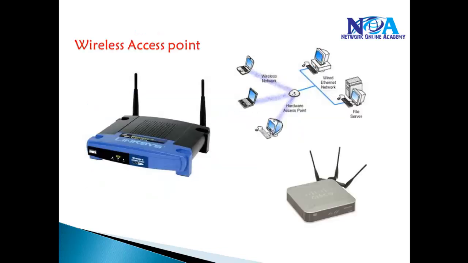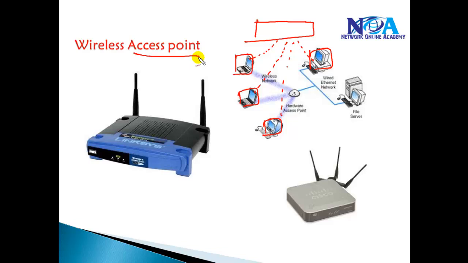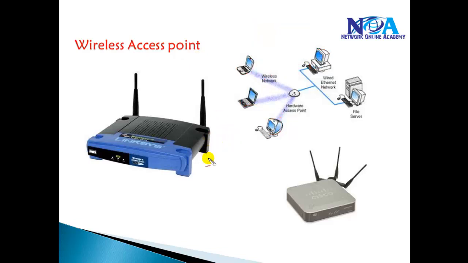Now the next thing, we may also have another device called an access point in your company networks where you can also connect your computers. You can see I've got some computers here, laptops or desktops, or it can be mobile phones. We can connect these devices to a centralized device without a wire, and that's what an access point will do. An access point does the same job as a switch, where we can connect our computers in the LAN, but without having a wire. We can connect through wireless.